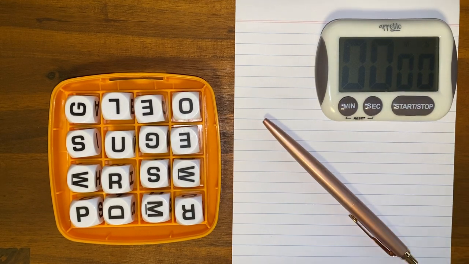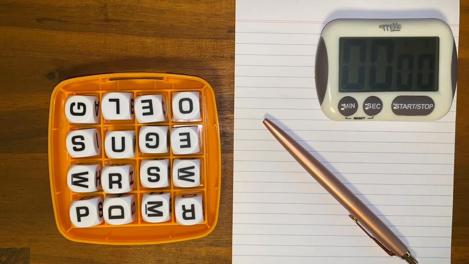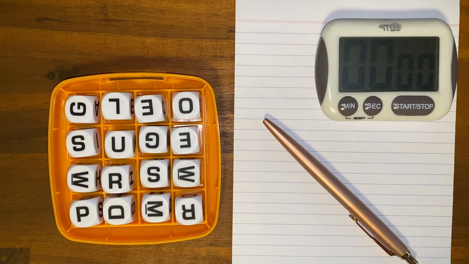Next we write down all of the words that we can see before the timer runs out. Now when you play with other people you normally only score points for words not spotted by another player, but because we're playing at different times and in different parts of the world, we'll score points for every word that we find.